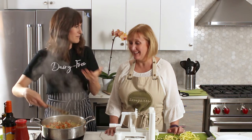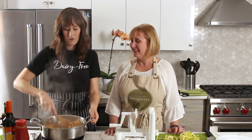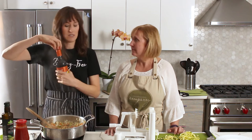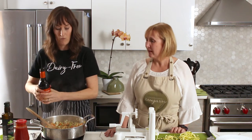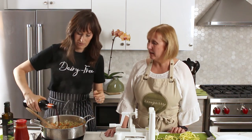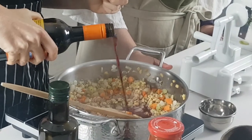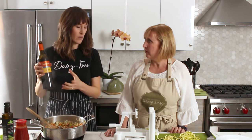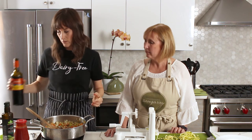So you can smell how delicious this is already. Now we're going to add in, I'm going to guesstimate, about a cup of wine. I'm a big fan of guesstimating. Could you use white or does it have to be red? Oh, you want red. You want a nice full-bodied red. Something that will really infuse flavor into the tempeh.